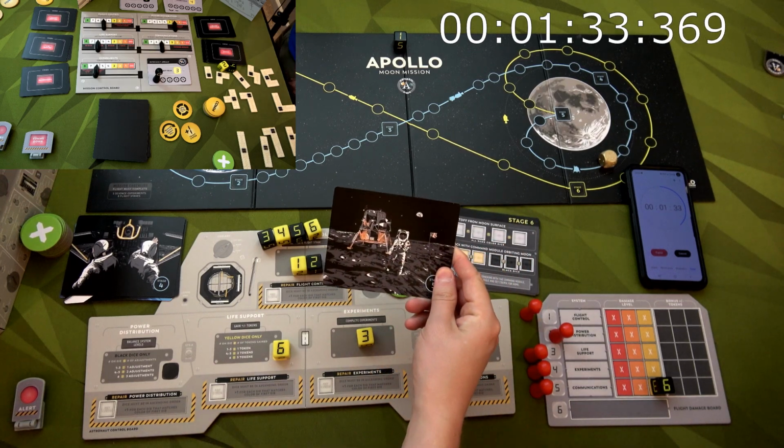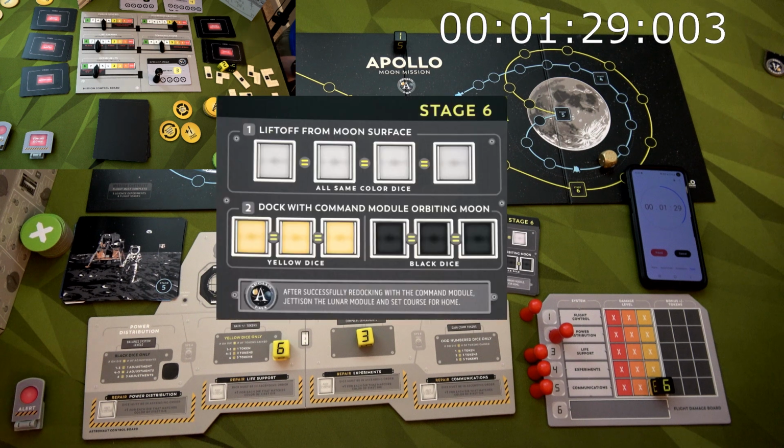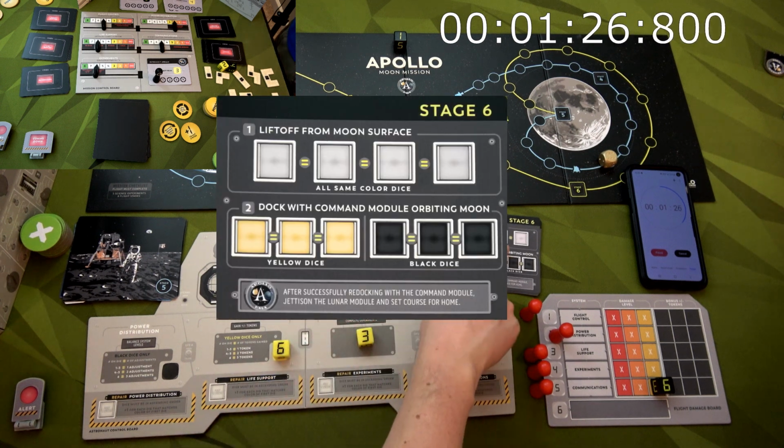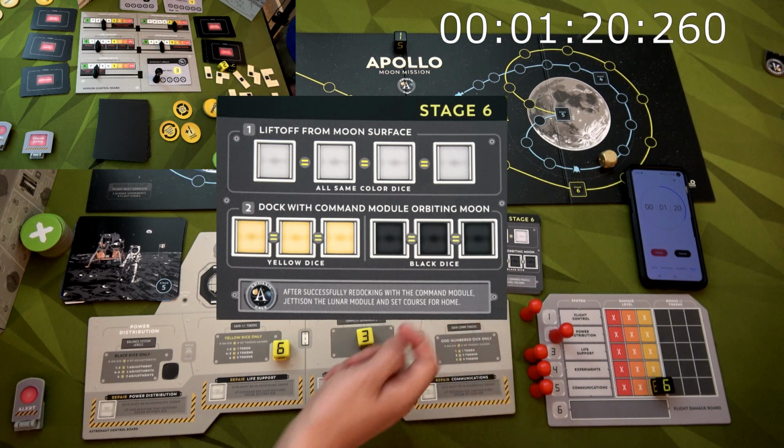So let's see, where are we? We're on the moon. Almost. Okay, so now what we need to have is all the same color dice, the same thing as before. So it's going to be all the same color with the same number. And then here we need just yellow dice with the same number and black dice with the same number.